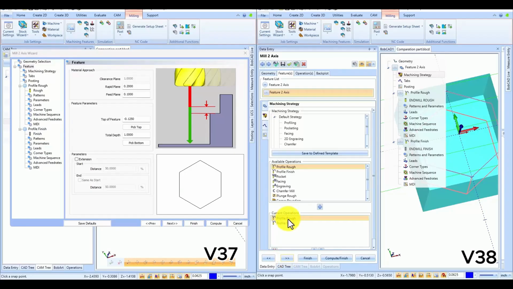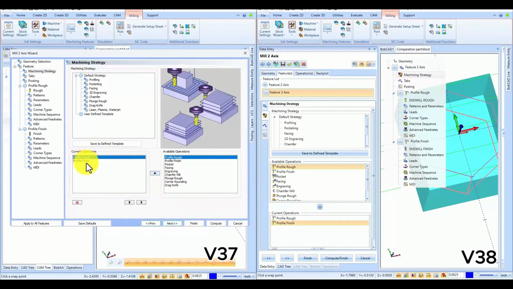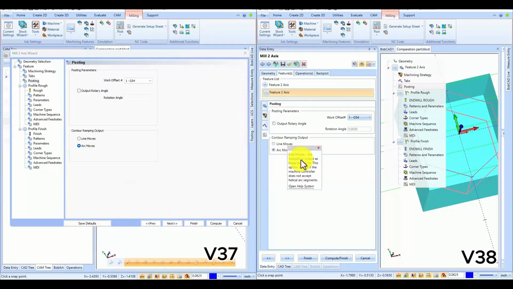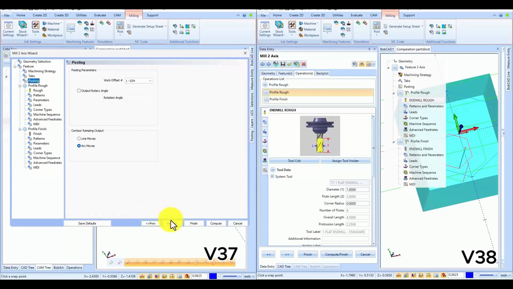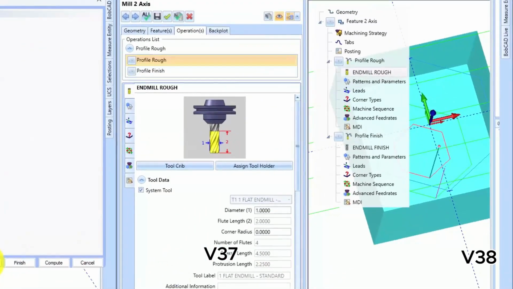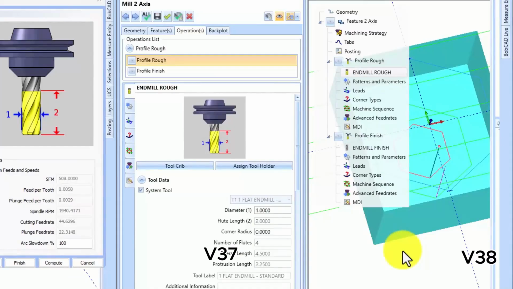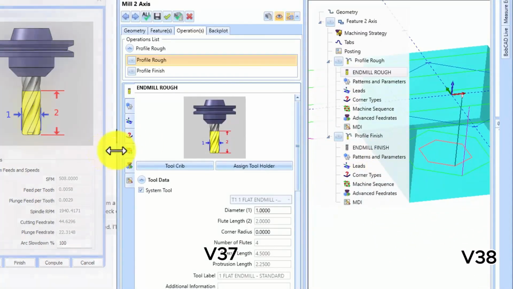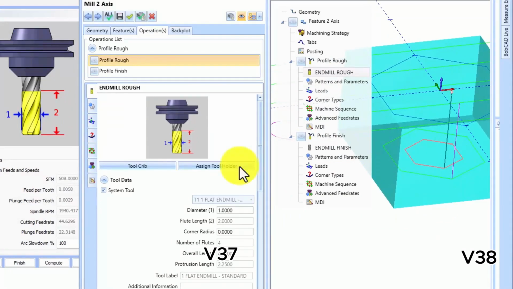We're going to define the rough and finish paths, same as before. We're not using tabs, so we can skip those. Now, when we select the tool in V38, look at this. The toolpath is automatically displayed on the CAD screen. If I switch from a 1/4-inch tool to a 1/2-inch tool and recalculate, done. I see the change instantly. No going back, calculating, previewing, it's immediate.